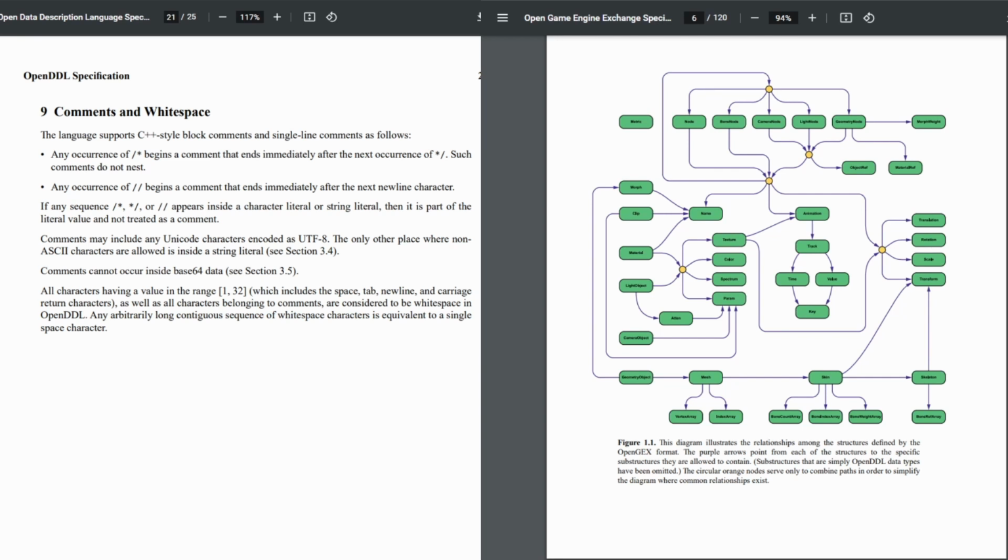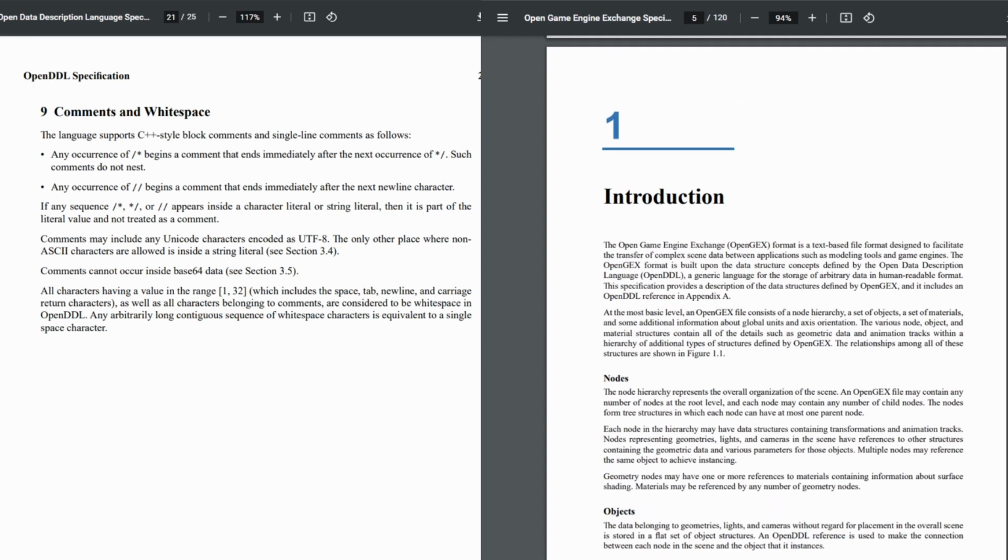I won't be going over all the actual structures in the GEX spec paper, as they just describe what the members are and how the structures are to be used. But in the implementation, I will be going through and showing the process of parsing the example file and how that data is being exchanged. One thing I do want to mention is that GEX works with a system of objects and nodes. These nodes contain references to the objects that they are built up of, and the objects themselves can be thought of as actual game data, and nodes as invocations of the data or multiple data.